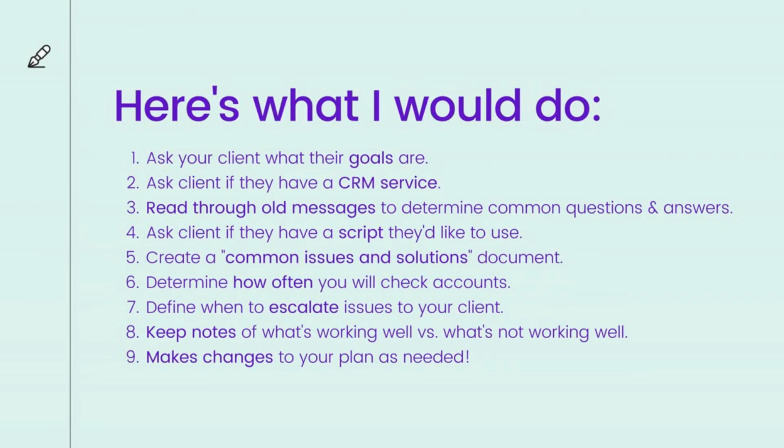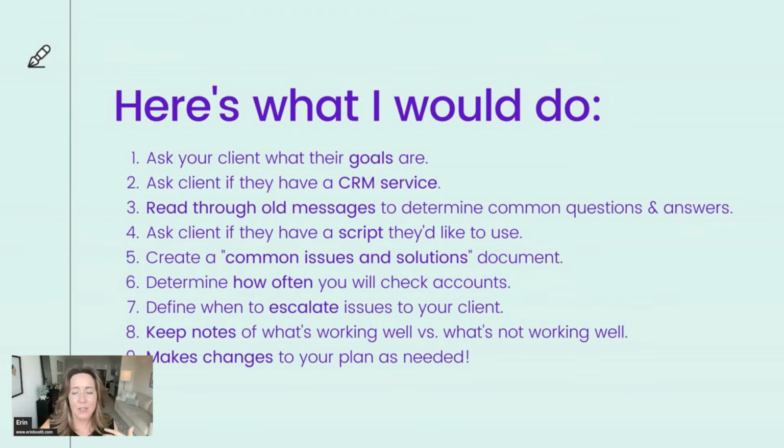Another thing I really want you to consider doing is keep a note and just a running list of what's working well versus what's not working that well. As long as you're keeping a list for your client of, like, you're checking it 3 times a day and you're responding within X number of hours to people's inquiries, and people seem really happy, keep a note documenting what you're doing for them, what's working well. And if things are not going well, like if people are noticing that your responses are not as detailed as they want them to be, or maybe your client wants you to check the social media or their email accounts more frequently, just document what's happening and then make changes as needed.